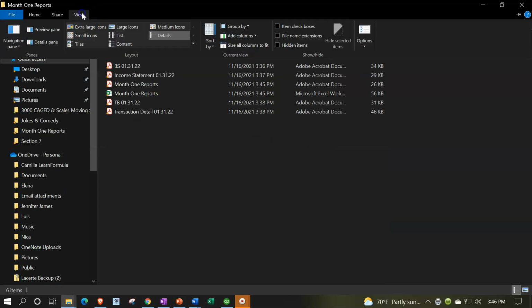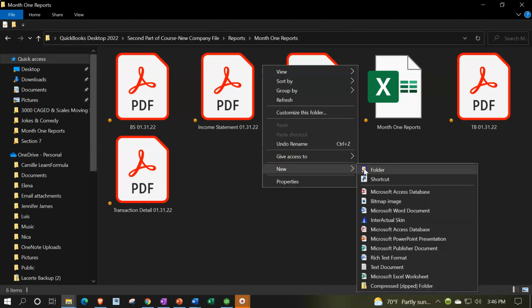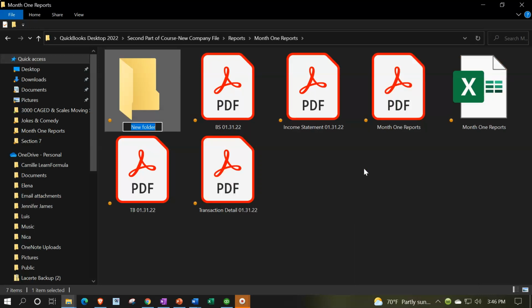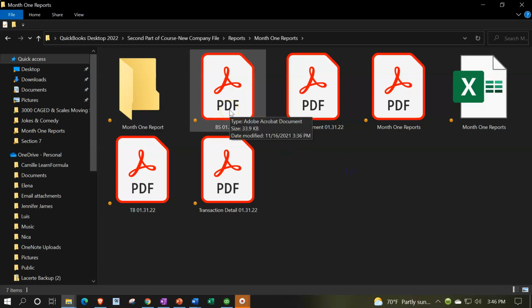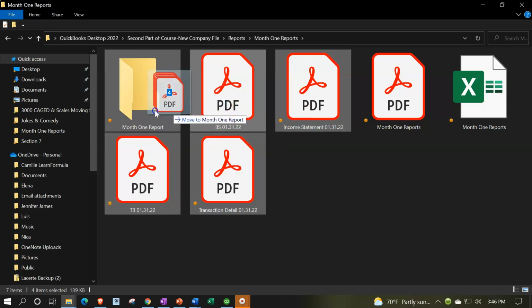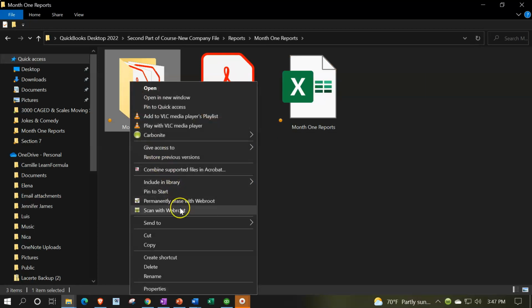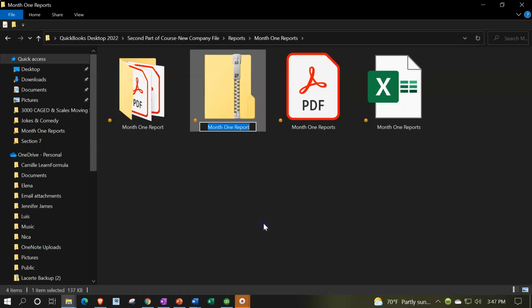So now if I maximize the view, we could give this to people multiple different ways. We can give them 1 report at a time, which isn't too bad. It's only 4 reports. We could zip them by making another folder here and say I'm going to call this month 1 reports, which probably you'd want to call it January reports or something. But I could put these in there, like that, and then I can zip that folder, right-clicking on it and zip it, so that I can attach one zipped or compressed thing, which is kind of nicer. That's a little nicer.